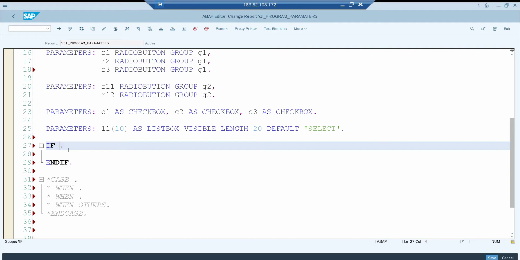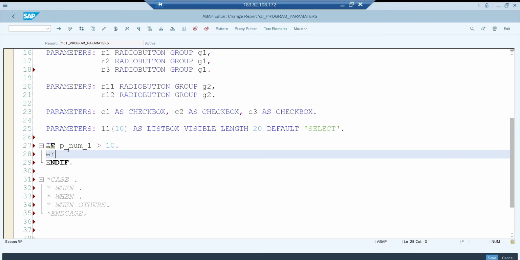What is the number? So p_num1 is greater than 10, and I can write category one.